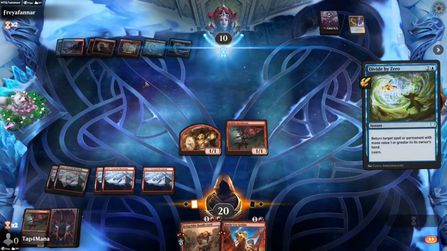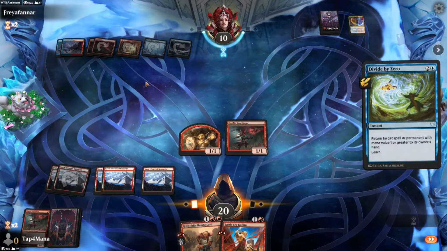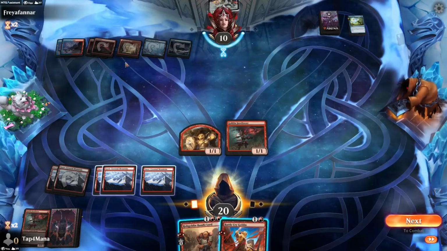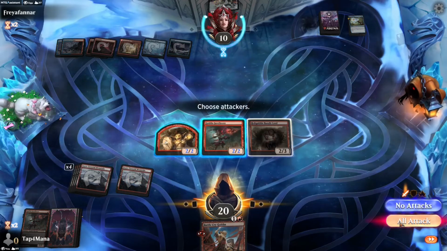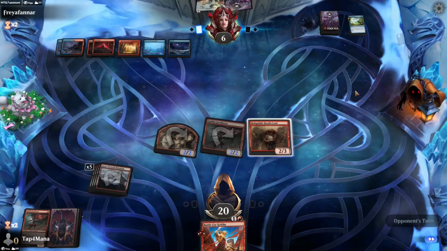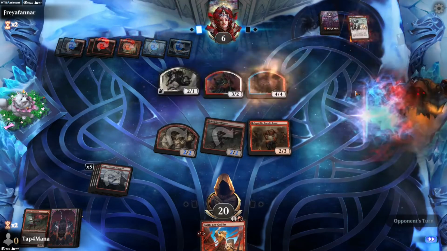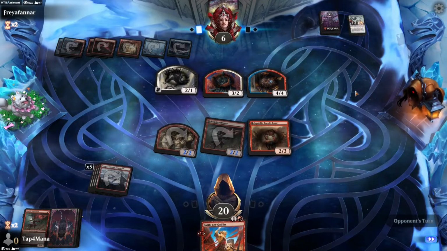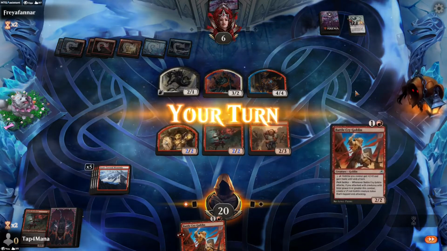Okay, I kinda assumed it was gonna do something like that, so I'm more curious to know what he's gonna get with the learn, you know. I assumed it was gonna be something like this. So he's gonna go down to 6 life, but now he has a Mascot Exhibition, and that's gonna be rough because of that 4/4 basically. Let's see what we draw.